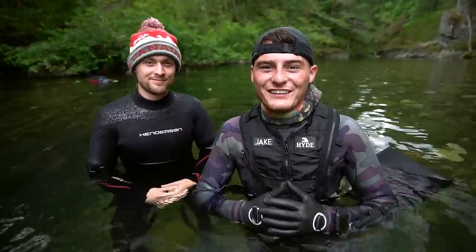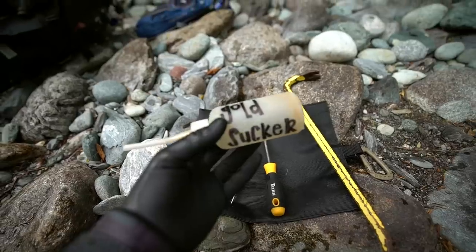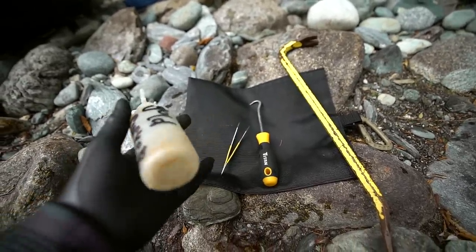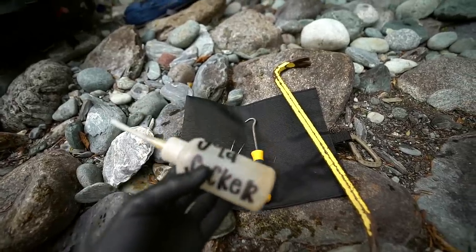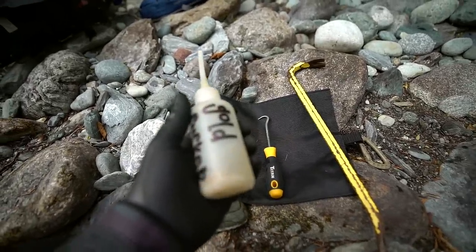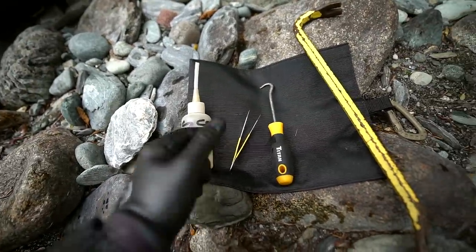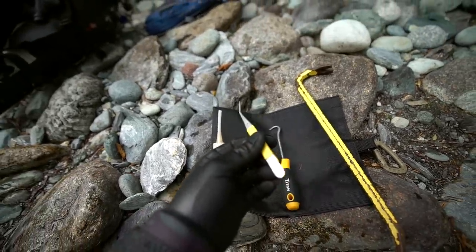Before we get started, let me show you guys the tools that we're going to use to hopefully find some good stuff down there. To start things off, I have what is called a gold sucker. I'll be honest with you guys, I kind of named these myself. I don't know the correct terms of each device, but I have a gold sucker. Anytime I find gold, I'm going to suck it up into this thing, and at the very end of the video I'm gonna show you guys all the gold we find. If I find gold that's too hard to get with this or my fingers, I have some tweezers and I'll grab the gold with the tweezers.